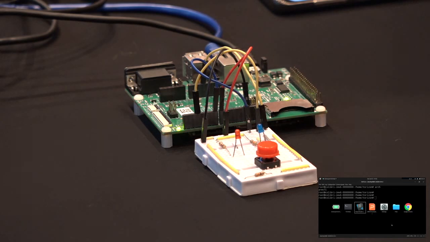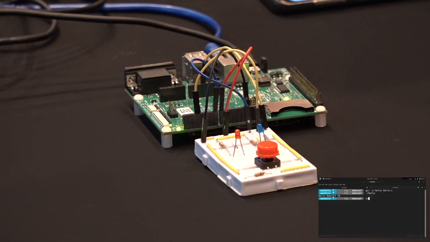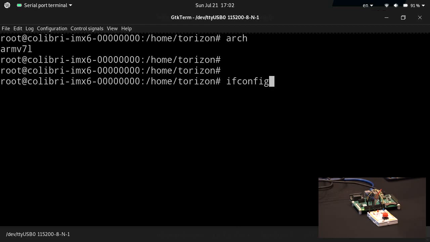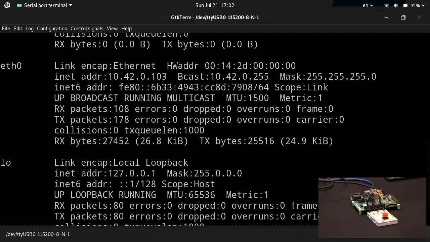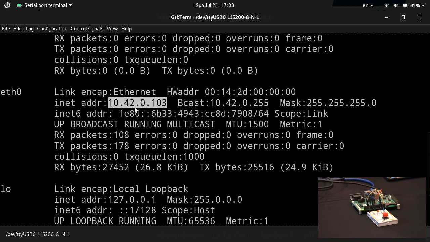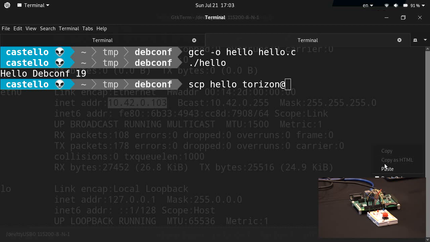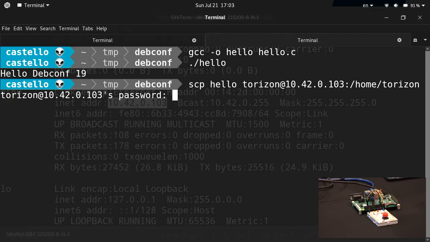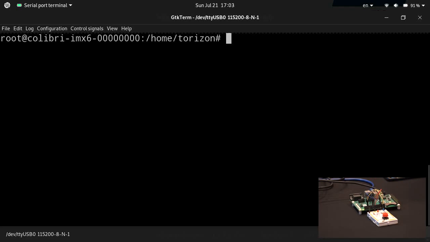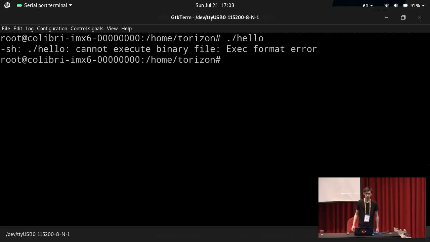So if I get that program here and copy it to my board's address, and try to run this binary.